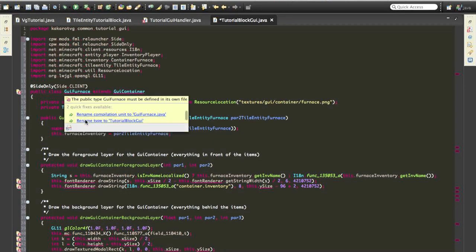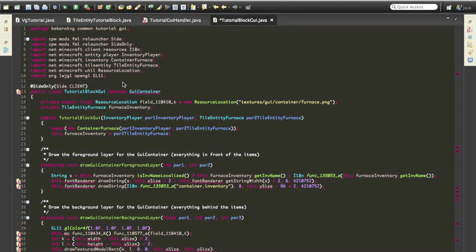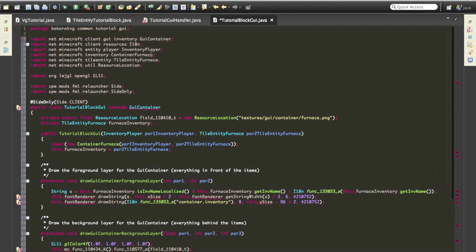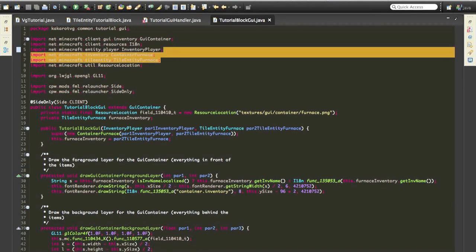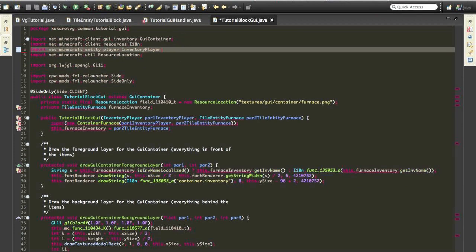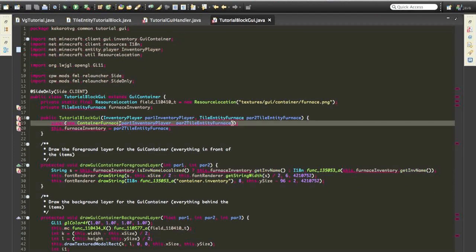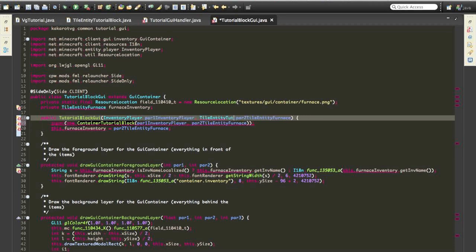Rename type to tutorial block GUI. Really? Come on! Okay, import. Save. Delete these. New container tutorial block. File entity tutorial block entity.